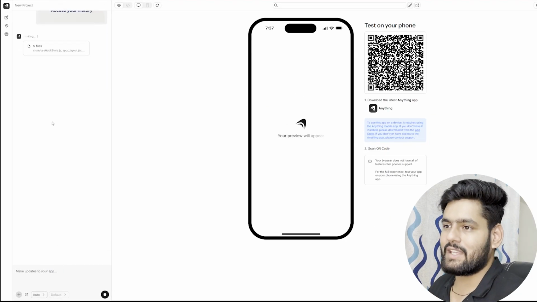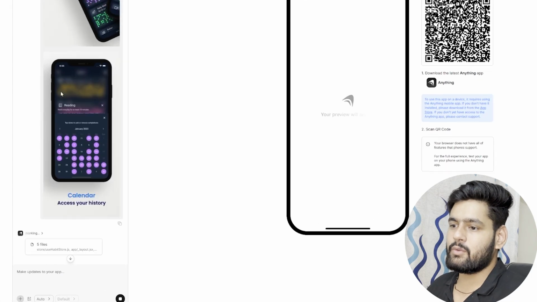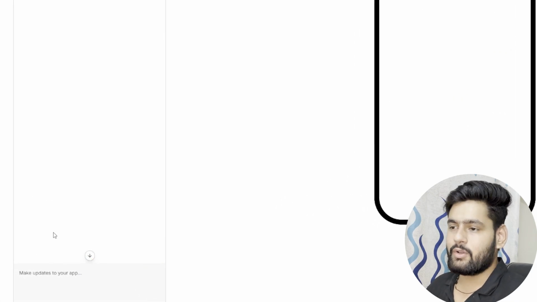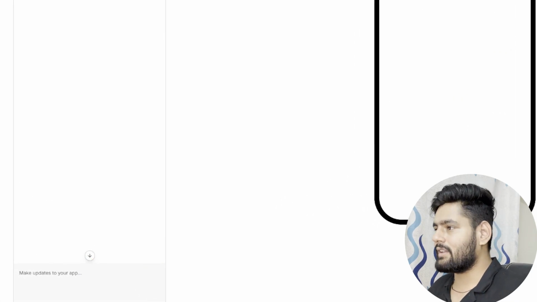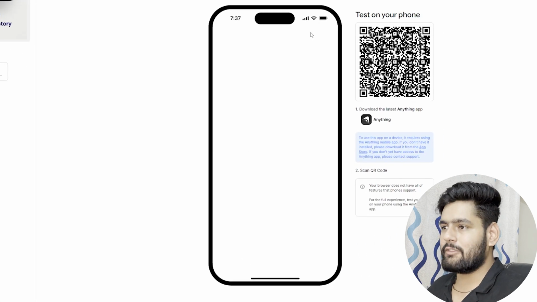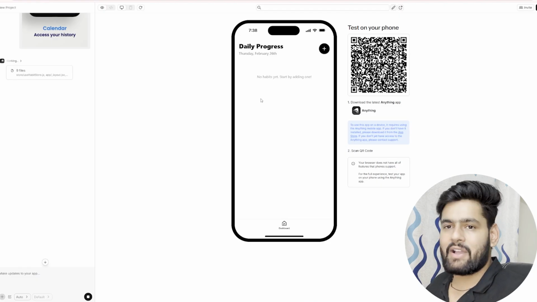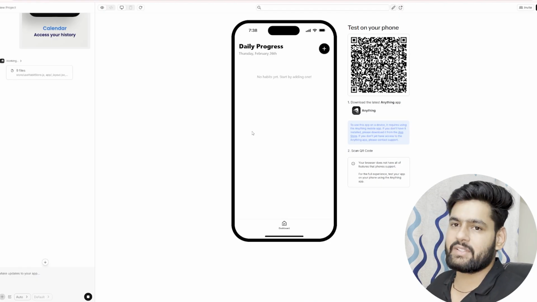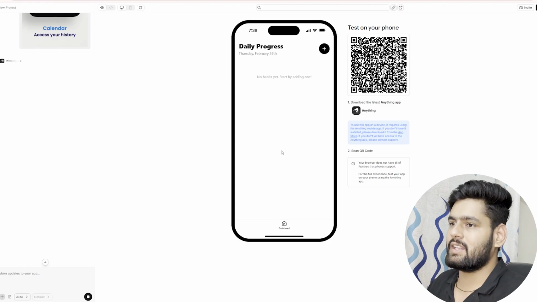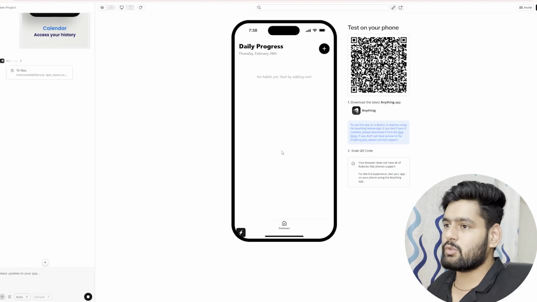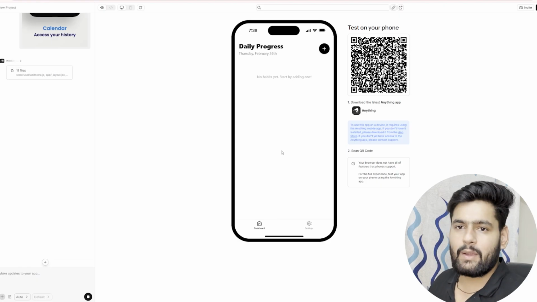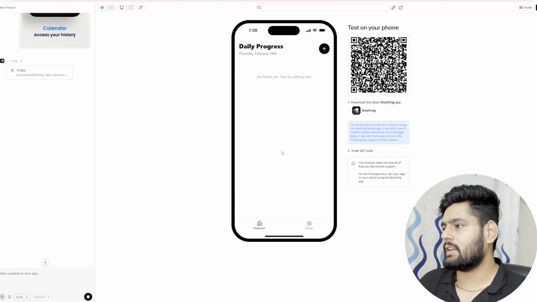But for now, on the left side we have our prompt window where we can prompt and ask anything. On the right side, we have a mobile phone screen where you can see outputs. One thing to note: when you go advanced, the functionality of the app will not work that well in this section and in the web view, because it's not built for mobile apps. So you have to use a real phone. You can use Android or iOS, right?